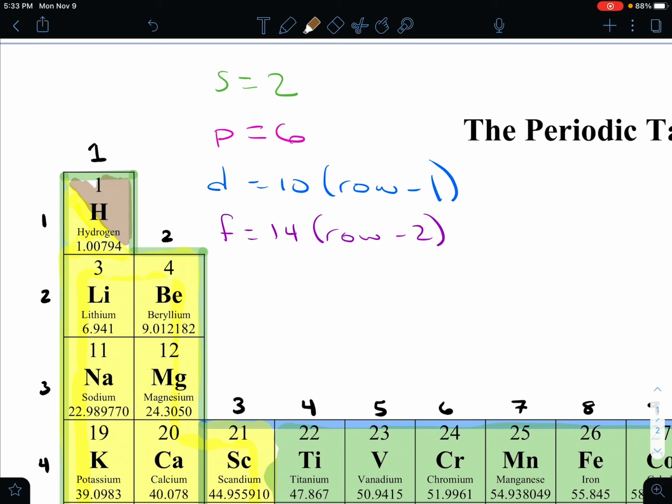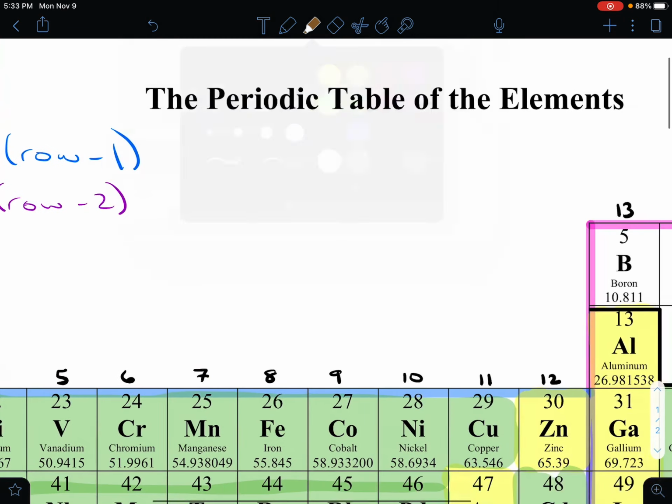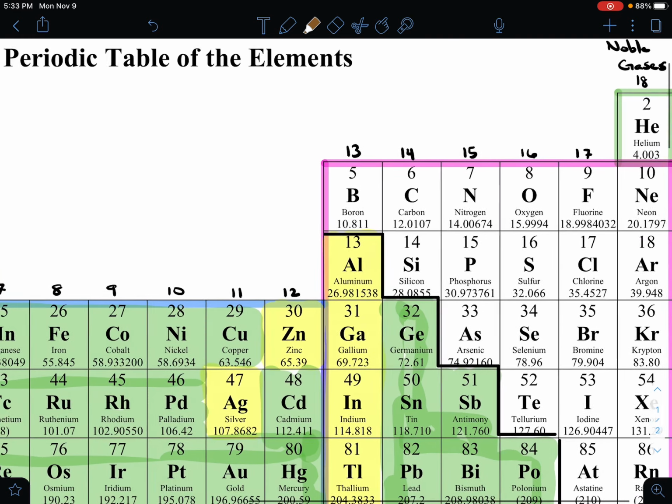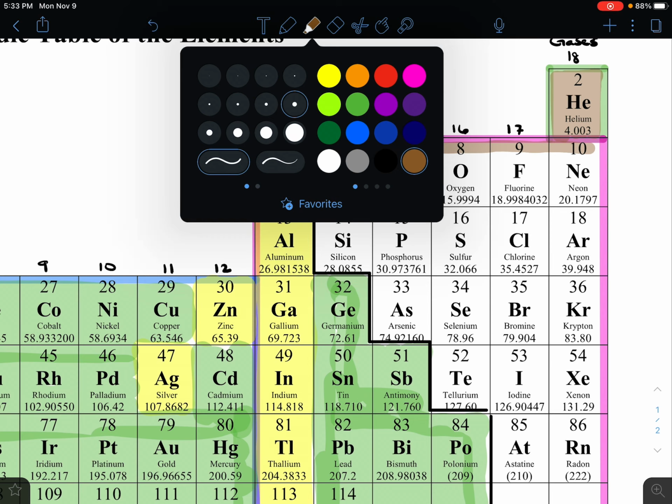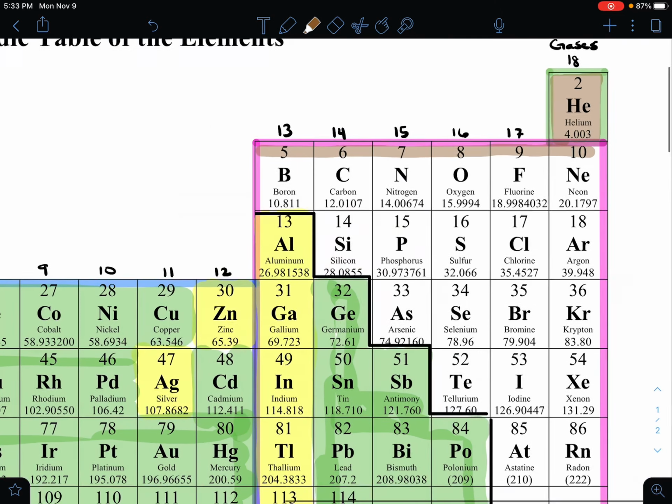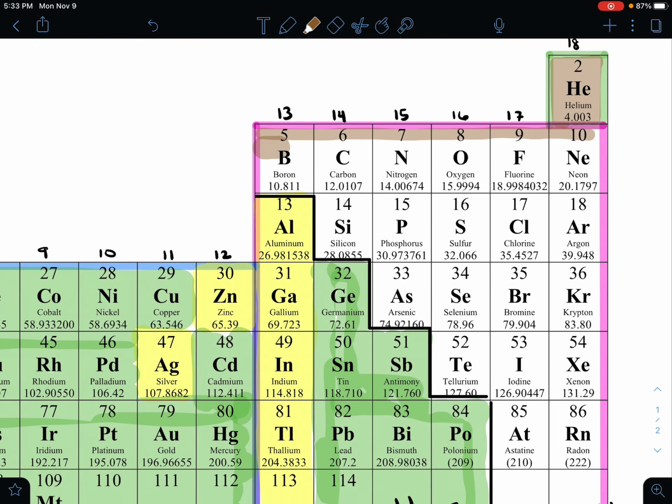So we're getting our coloring in here. All right, we got our hydrogen colored in, and now we're going to do anything to the right of this here. All right. And so we're coloring all these guys in here. Make this a little bigger, otherwise that's going to take me forever. Okay. So just doing some good old-fashioned coloring here.